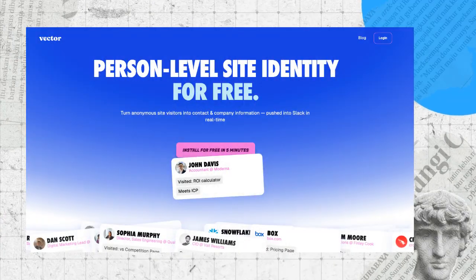And I guess my friends at vector.co, who are also working on a new startup in go-to-market technology, saw an opportunity to rebuild what retention.com's B2B product had built. And they launched a free offering a couple of weeks ago. They'll be monetizing some other functionality in the future, but their visitor level identification is completely free. We started just feeding that to the sales reps with retention.com's B2B a few months ago, and our alerts channel just started getting super, super busy. And the majority of the people visiting our website were not ICP. We didn't want to talk to them. Interns, people from small companies, teachers.